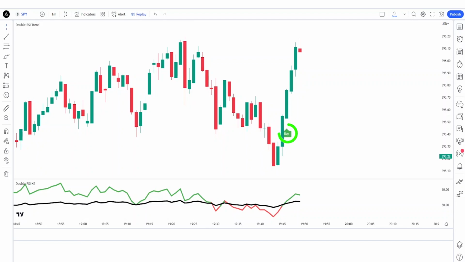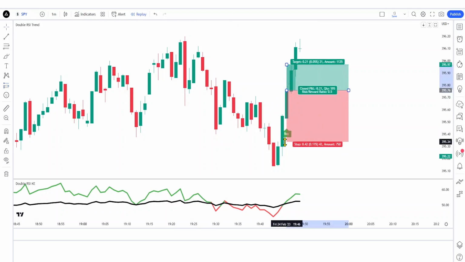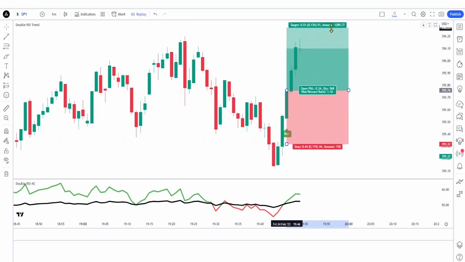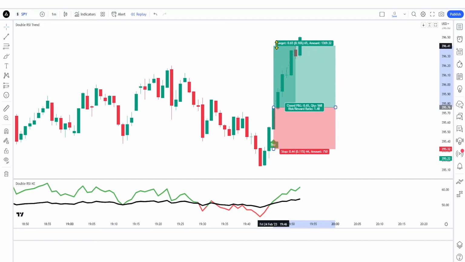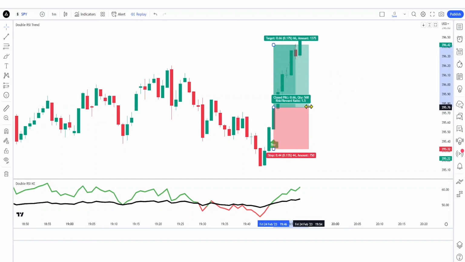The RSI trend indicator gave us a buy signal. The green line in RSI for Kate indicator crossed the black line upwards. And lastly, the candlestick is bullish, which is our third and final condition. All three conditions are met, so we can enter a long trade. We will set our stop loss to the bottom of the previous candle. And our take profit will be 1.5 risk to reward ratio. We have hit our target and made another profitable long trade. Let's continue trading.